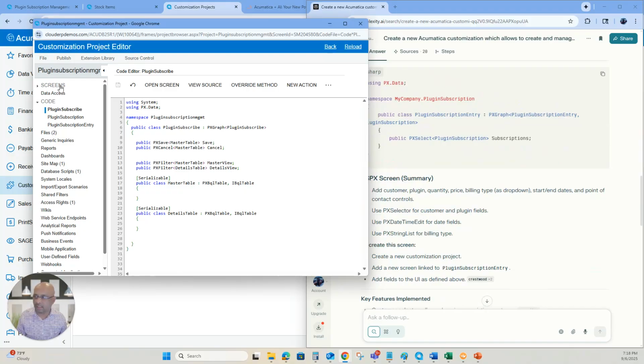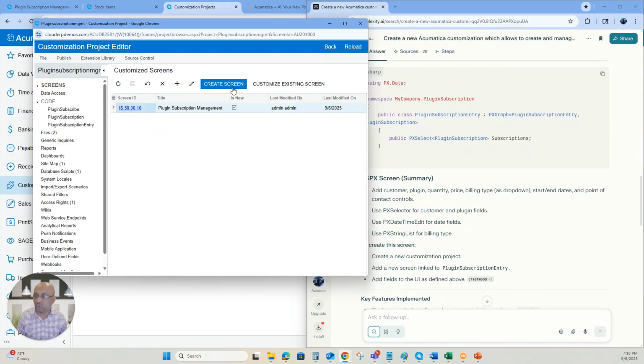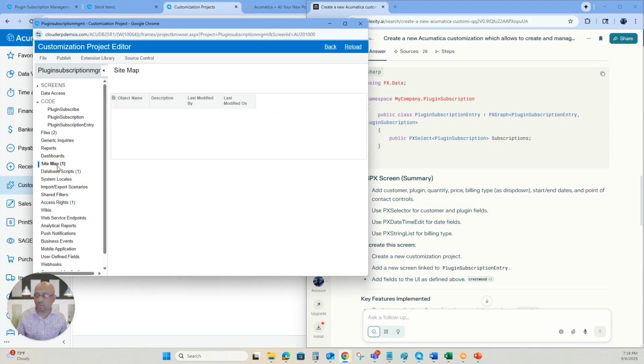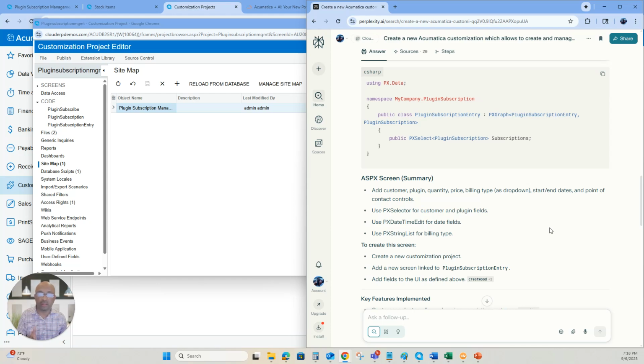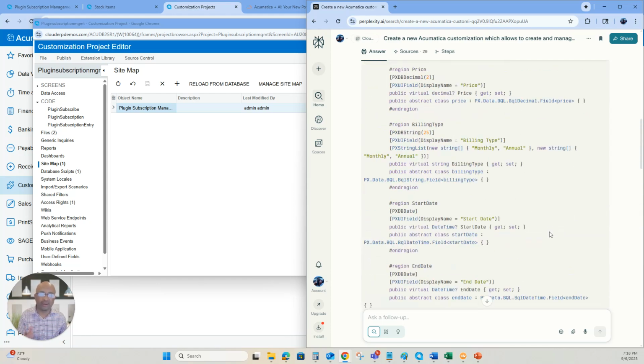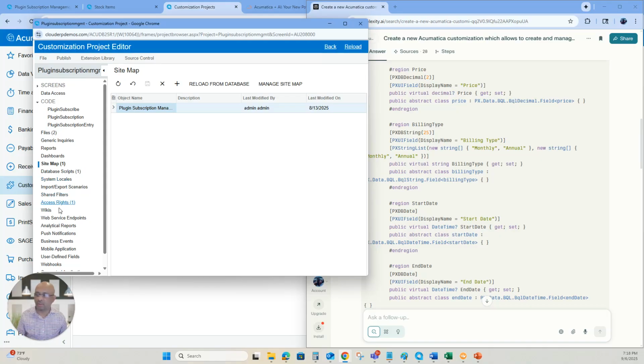Once I was able to copy that, I was able to go into Acumatica and create a new screen by giving the screen ID. And once I did that, we were able to save the project, and also provide the sitemap as to where this screen is going to reside. In my case, it's going to be in the receivables module, and I also gave some access rights. So you may take what the AI generates as the code behind, probably 60, 70, or 80% of the time it might give you the code, and you can just plug that in and do some fine tuning in terms of sitemaps, database scripts, access rights, and be able to publish the package.